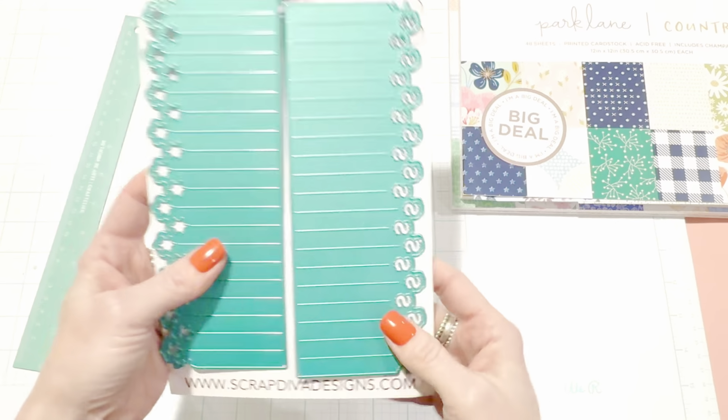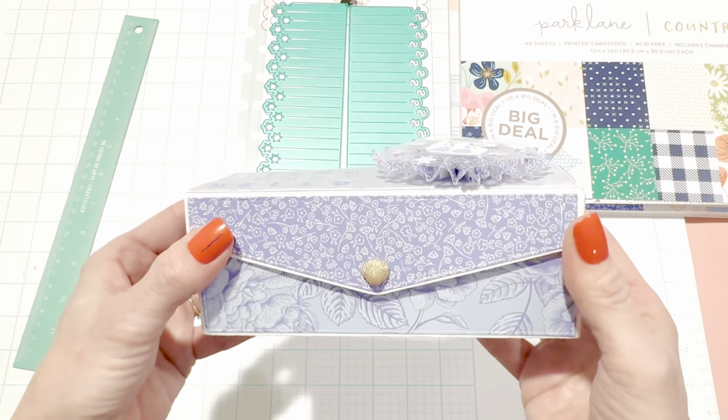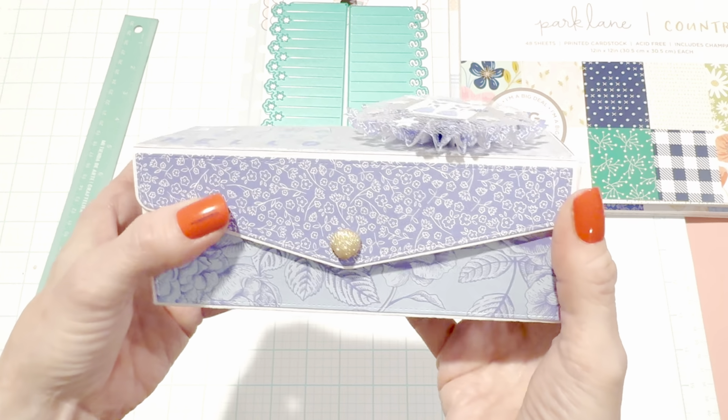This one is a dollar sign. I didn't use that one. So let me show you what I made. This is my little blue and purple box. Isn't that cute? I'm just loving these colors.